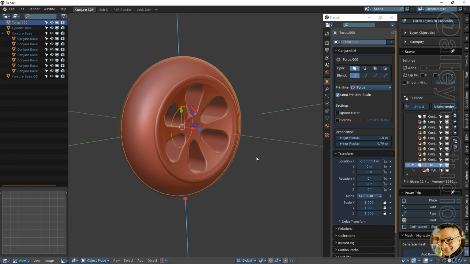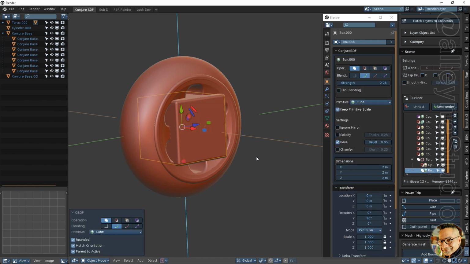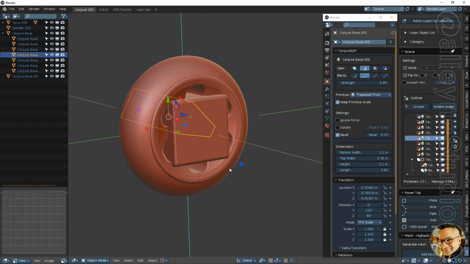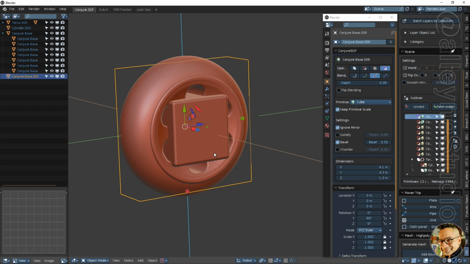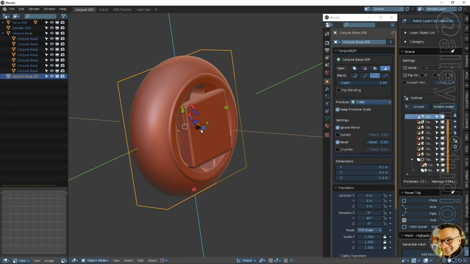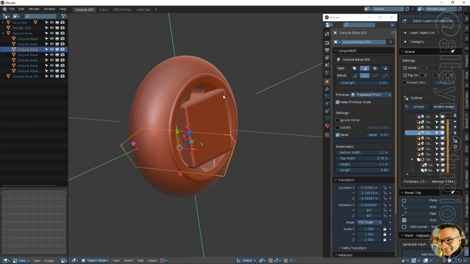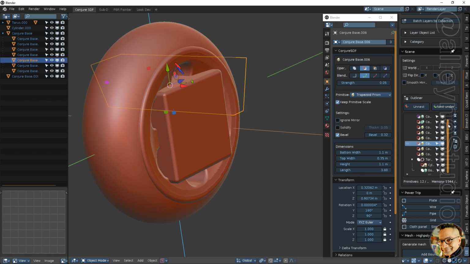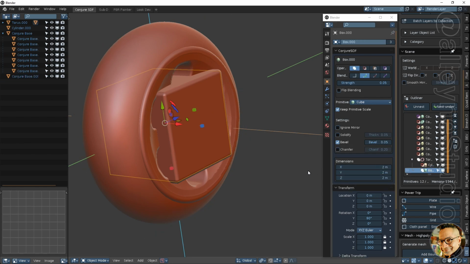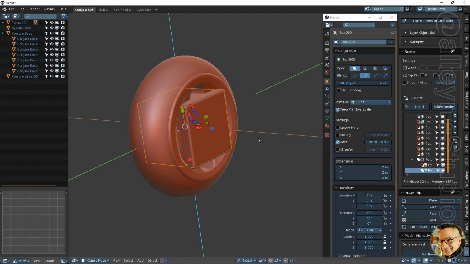Okay, let's go with a Shift X, just to make a clean cube. Actually, let's not do it like that then.